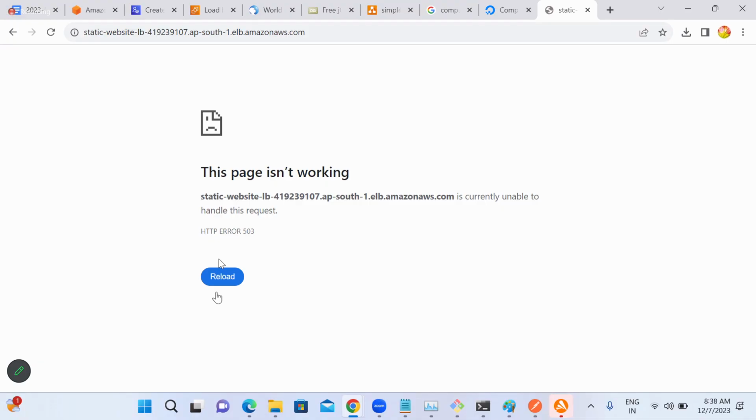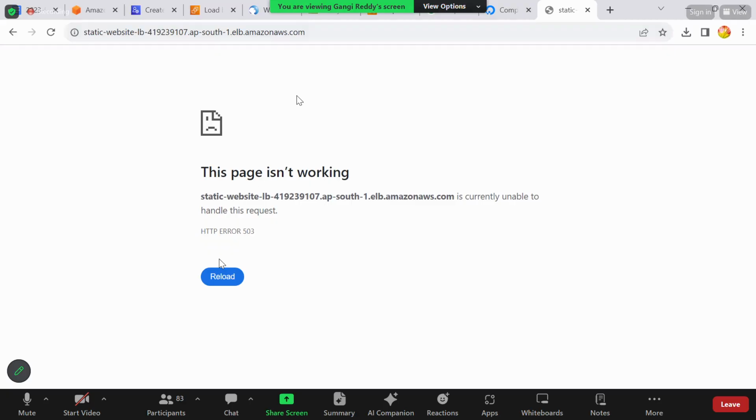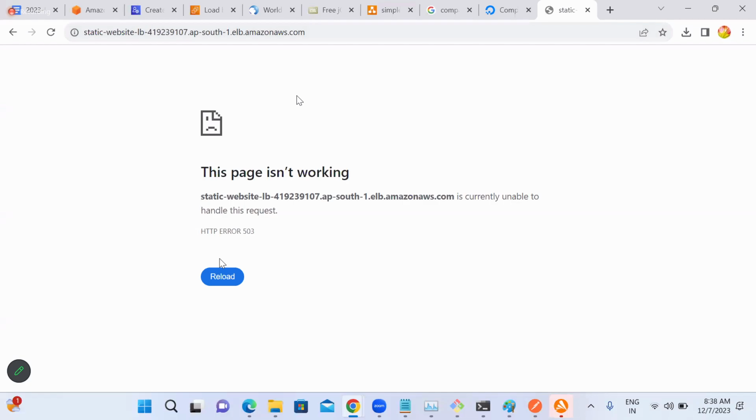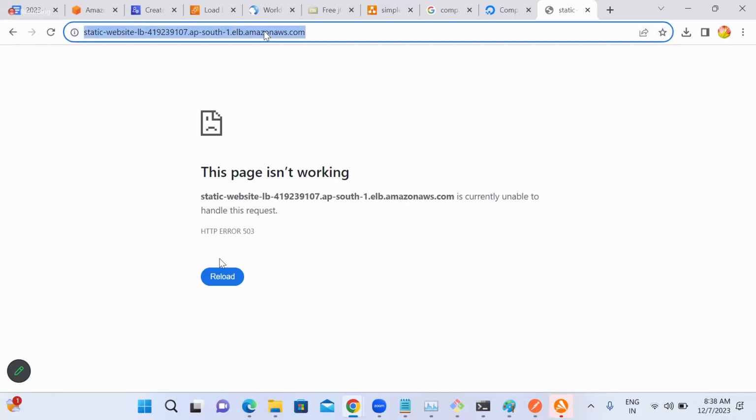So what behind AWS did, we created it immediately, right? It takes a little time. By that time, what AWS did, for this name, in public DNS, in the outside DNS of ISPs, they registered IP addresses. They published them across the world. Can I access this from another country? You can access these IP addresses from anywhere. So what AWS did behind, it takes a little time, some minutes. By that time they registered IPs with this name. So in between, when I accessed it, I got a DNS error that time.